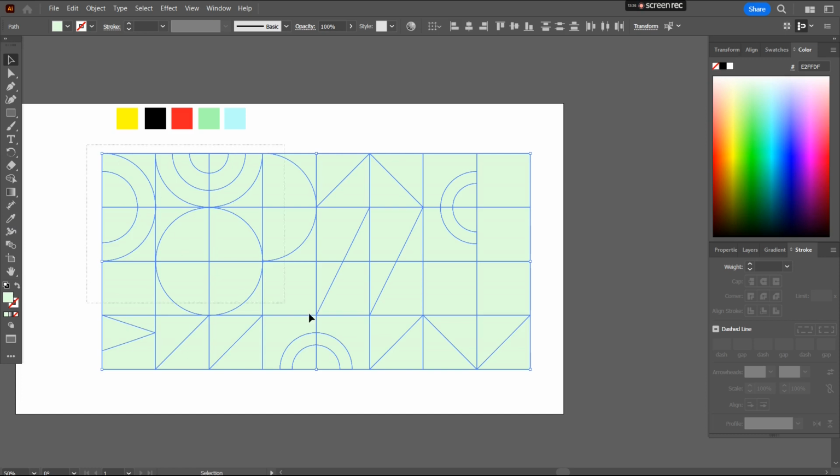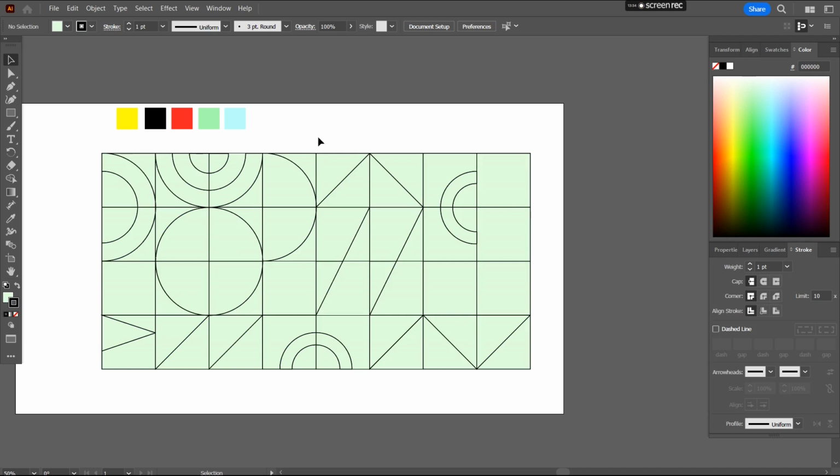I will again set the stroke to black so that I can take this color and, no, not, I need to select this.